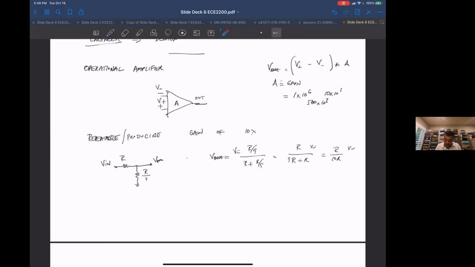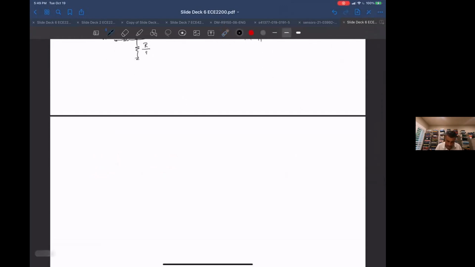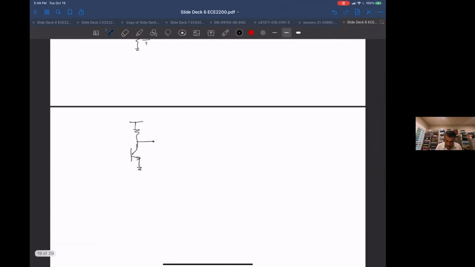You can get V out to be 10% of Vn, but you cannot get V out to be 10 times Vn. You just can't do that unless you have an active gain element, and that comes in the form of transistors. So let's say you have this gain stage. We introduced this concept in the previous lecture, right? You have your bipolar transistor, you put a load resistor here, and you have a supply VCE here, you have a Vn, and then you have a V out.